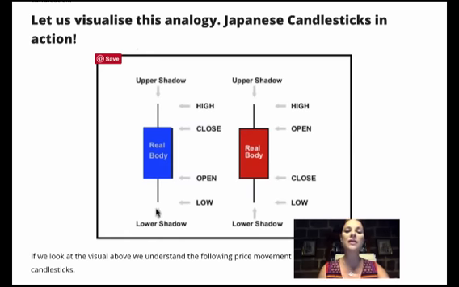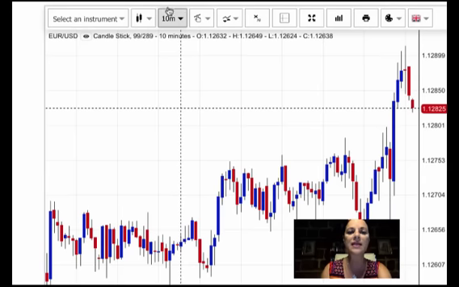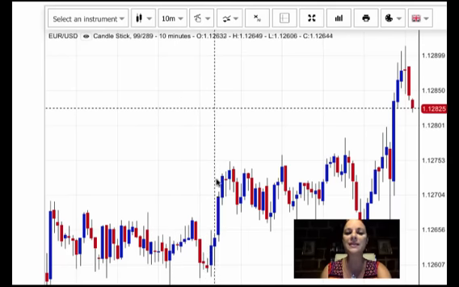Now, the first thing you need to understand is that whenever you are looking at a candlestick, this is signifying a pocket of time. So if you are looking at a chart with a time frame of, for example, 10 minutes, I can actually show you a proper chart at the moment. So here I am looking at the euro and US dollar chart, which is, as you can see here, a 10-minute chart. This 10-minute chart means that every candlestick I am seeing here is a pocket of 10 minutes of trading.